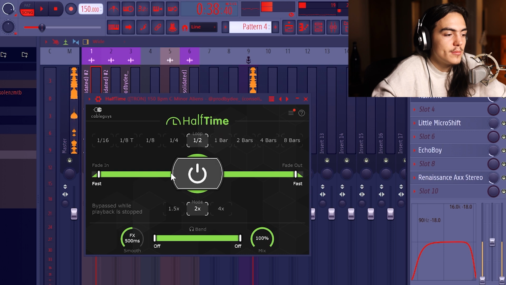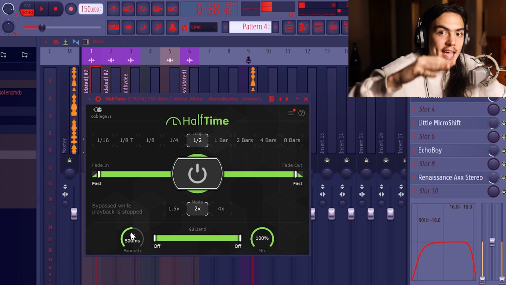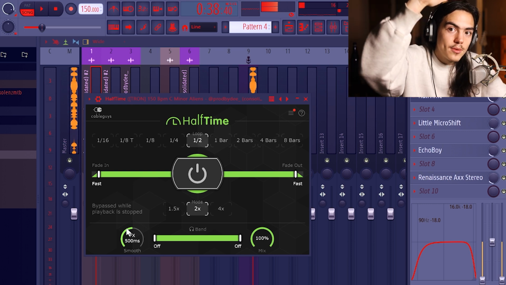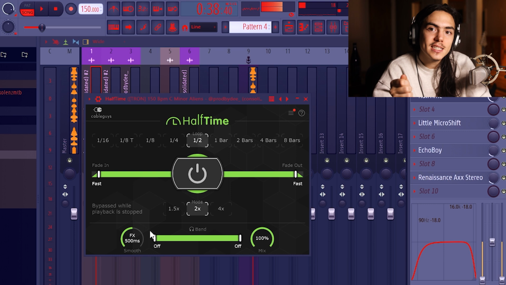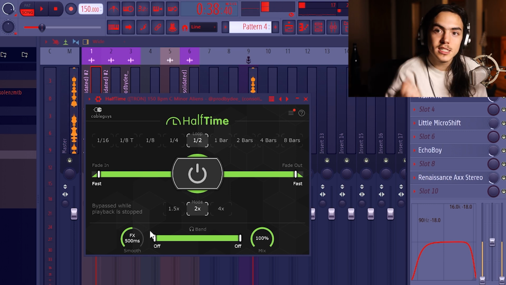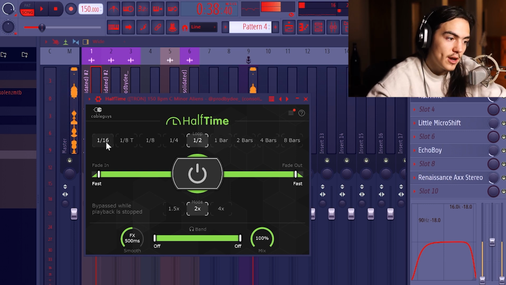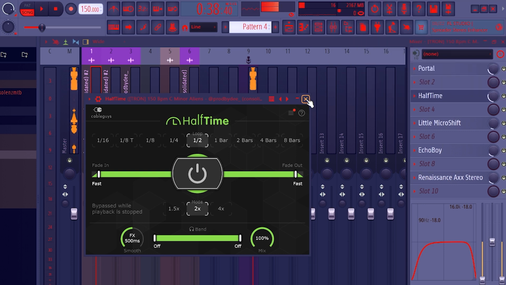Then I have a halftime, and I like to use this FX at the bottom left. Put it all the way to the left because it kind of makes like a gate sound. It goes to the halftime and then it rises back up, it opens the halftime back up. Basically, it's like a mix knob going from 100% to 0%, and it just keeps doing that every half a bar. So whatever thing you have this set on, this FX is gonna go from 100% to 0%, whatever pattern you put. And I like to do that a lot.